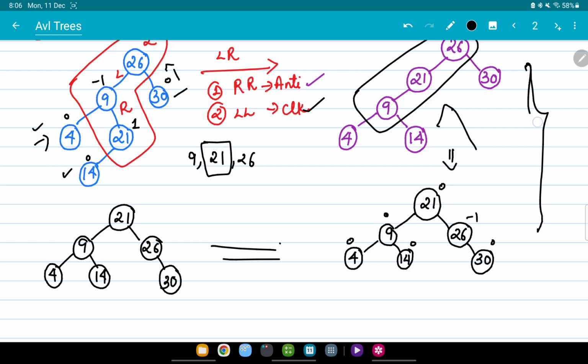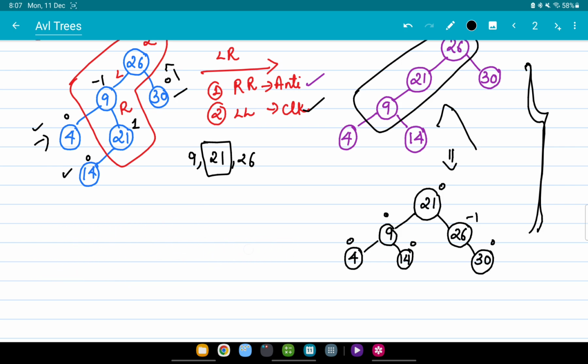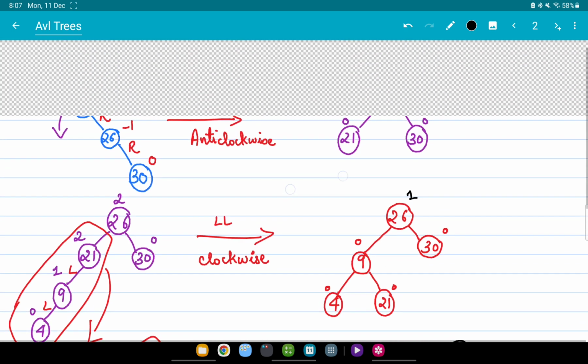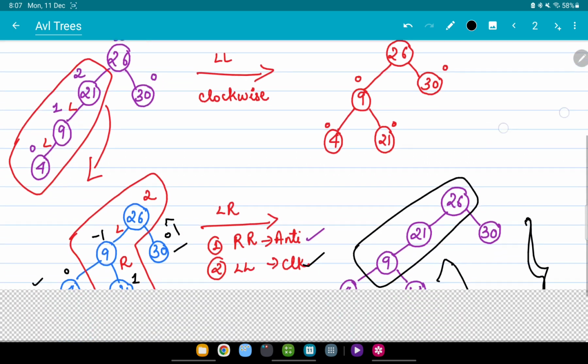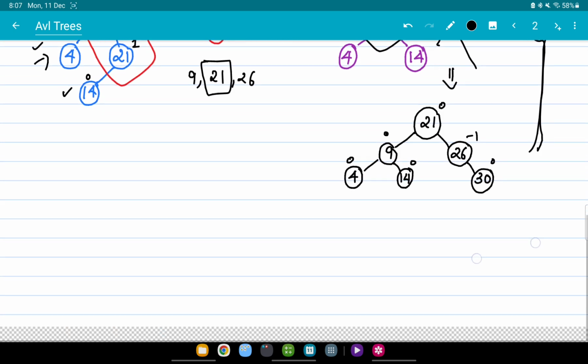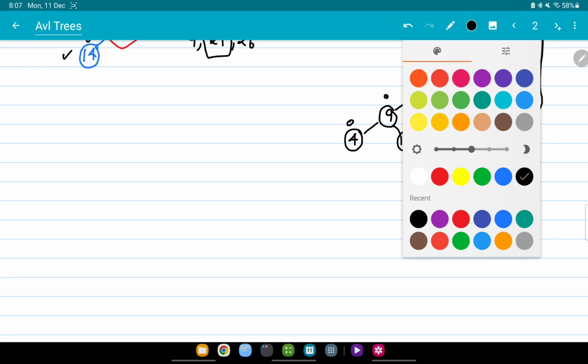Okay, so instead of performing all these 2 steps, you can just perform this trick and you can directly write off your final tree after the whole rotation thing. So you can remember this trick if you're getting confused. Otherwise, you can just go step by step. Alright, so we are done with this part. Now we have inserted our element 14. Now there is one element left to insert, which is 28. So let us insert the element 28 in this.